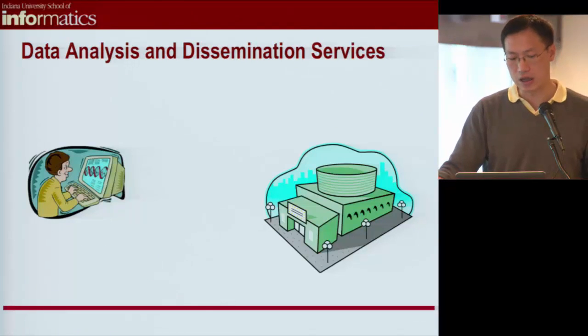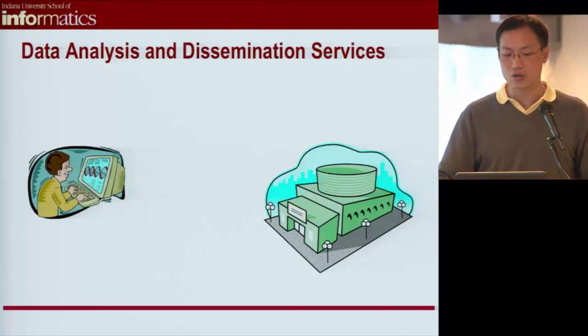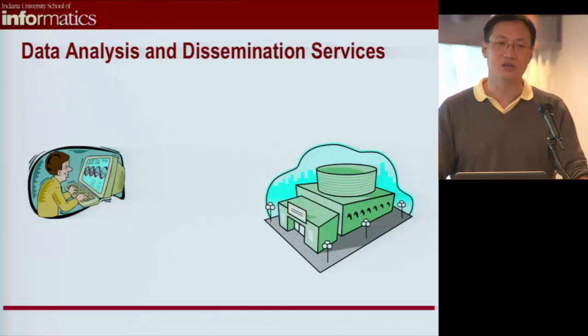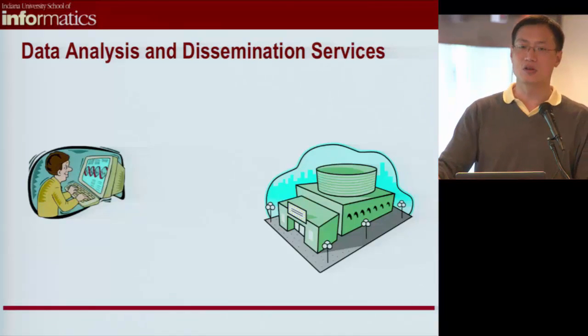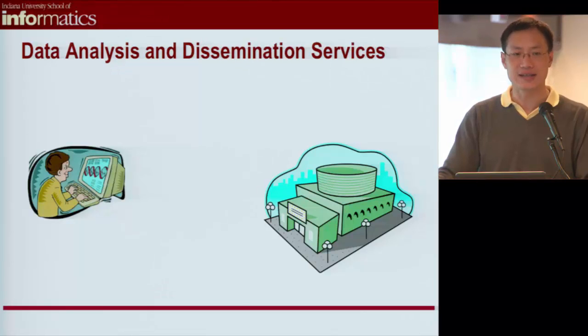Another thing we are doing is how to do data dissemination through an NIH center, like iDash, in a privacy preserving way. I think the first problem we're looking at is something like this: if you are working on genomic studies, for example a GWAS study, the first thing you want to do is collect a lot of data sets.